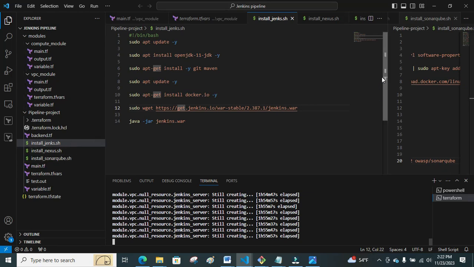In the script I just ran a simple script here which installed Java JDK, installed Git and Maven, and then updated and installed Docker. Now the mistake I made here is that when I installed Docker, I did not set the privileges. I did not set the file privileges for external applications to be able to use the file.